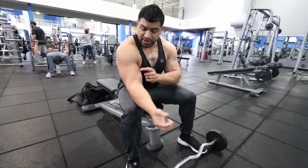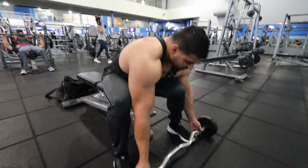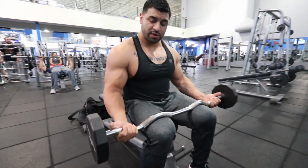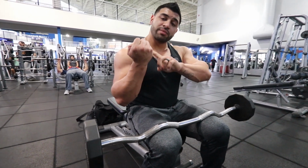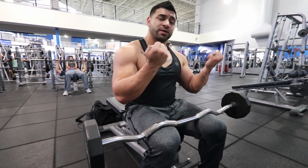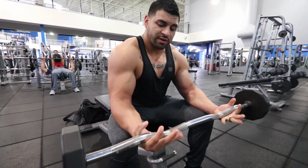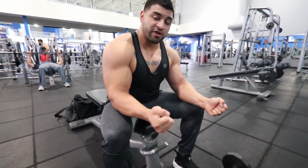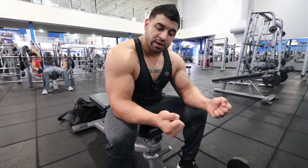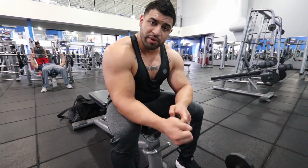I mentioned before we have two parts to our biceps, the inner and outer bicep. If I grip it here and curl it up, that means my palms are facing away from me. Now if I grip it next over here, my palms are facing towards each other. So what determines what part of the bicep we emphasize has to do with our palm grip.